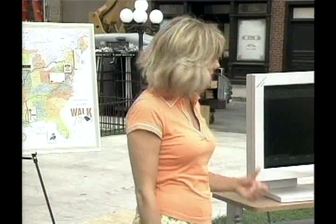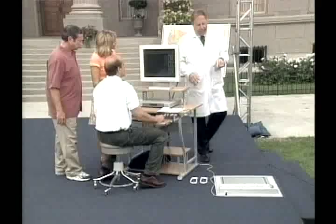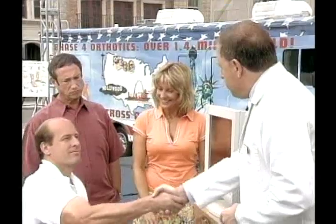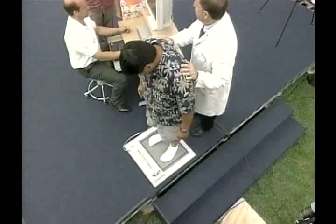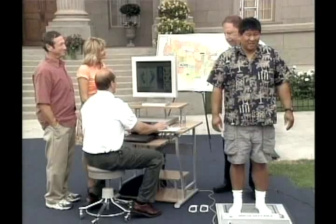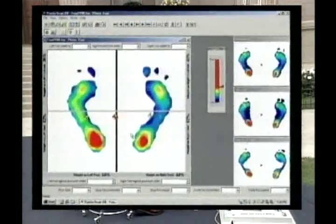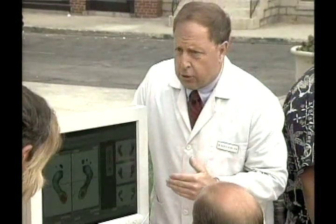Hey, Dr. Allen, this is something new. Well, Mimi, you know I was an engineer before I was a doctor and I believe most in those things that I can measure. This is a foot transducer mat from TechScan and Bill Burns is with us to help measure how well the WalkFit realigns the foot. Larry, our volunteer, is going to jump up on this mat. The areas of red are the areas of highest pressure, and most of his weight is on his heels.